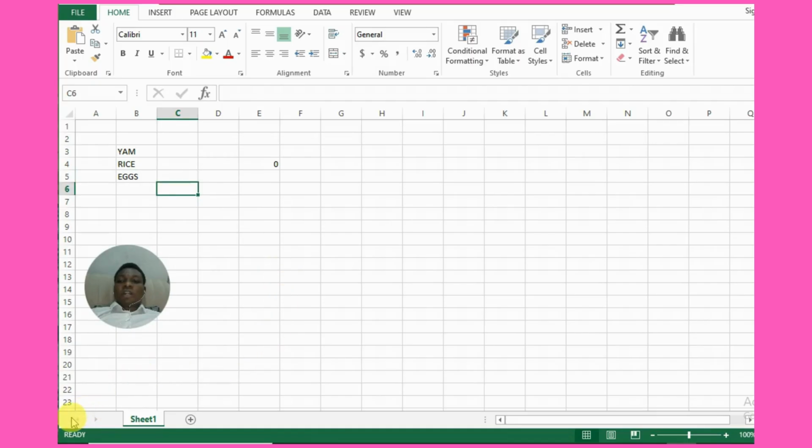Then finally, after the working area, we have the status bar. The status bar shows us the status of the page. It is a little bit similar to the status bar of Microsoft Word. We also see different previews. Is it normal? Is it page layout and all of that? Then you can also zoom your page at the status bar.